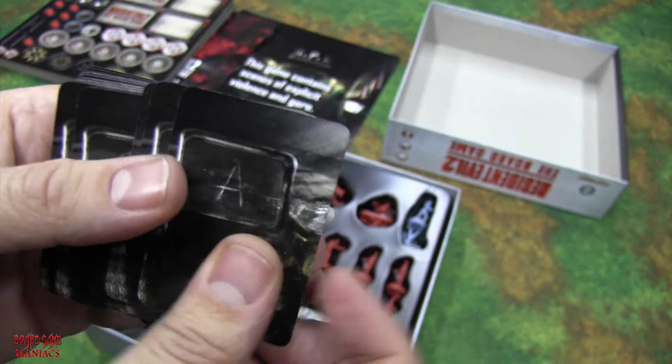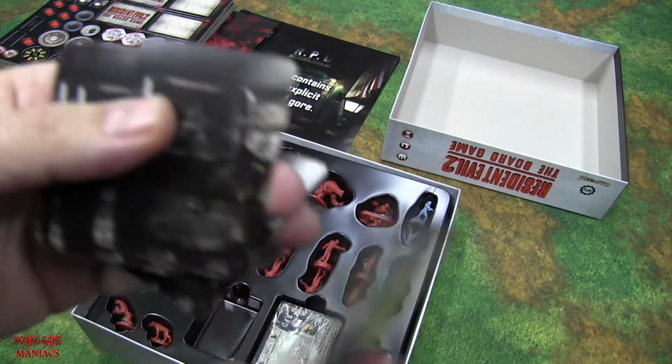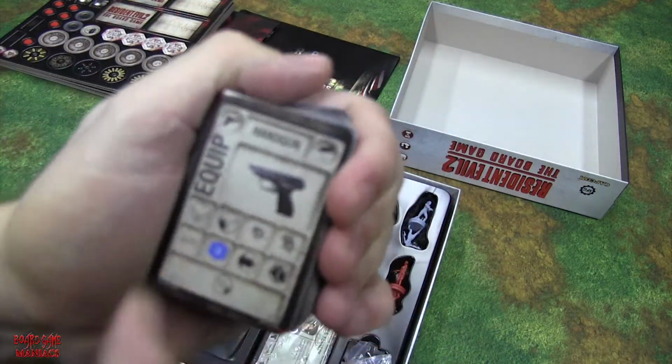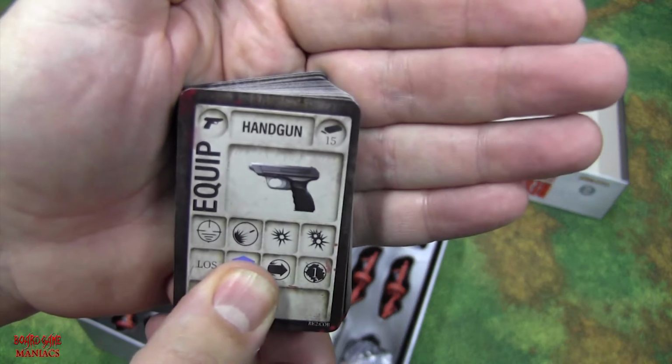And then you have equipment cards like A. Oh, first aid spray, and we all know what that does. Interesting. I'm going to flip these over to see if there are any other cards that stand out. So again, here's a handgun, if you're familiar with handguns, especially in the game.